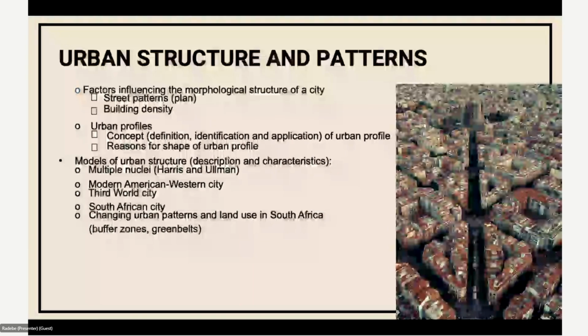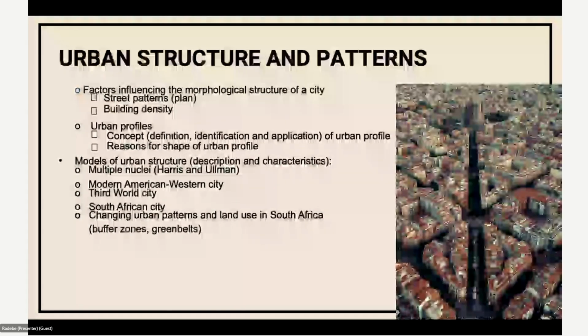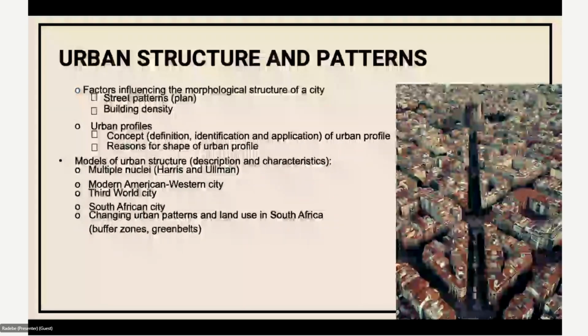And an urban profile is when we're looking at an urban area from the side. And then the reason for the shape of an urban profile, why we have that particular shape. If you look at the buildings from the outside, and when you go inside, the buildings are going up. So you have to give a reason, make sure that your learners also understand why the buildings are structured in that way. Because when you go to the central point, then the buildings are tall. Now when you go outside, obviously density starts to decrease and everything. So that is an urban profile. So we need to explain that to our learners.